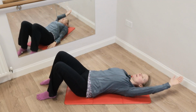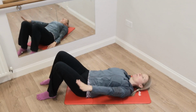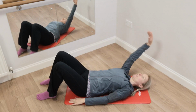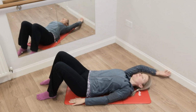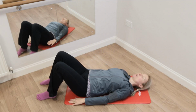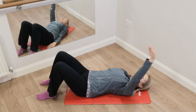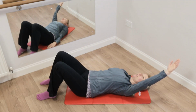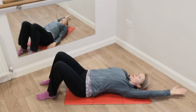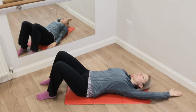I'm holding my tummy muscles in tight here. And that's helping me keep my rib cage in place. So I want to make sure the rib cage stays still all the way through this move. If you're tight through the shoulders, you might find that the hand can't quite touch the floor above your head. And what you might find if you try to do this is that the back arches. So that's what you would see, the back arching up rather than you taking the hand up.